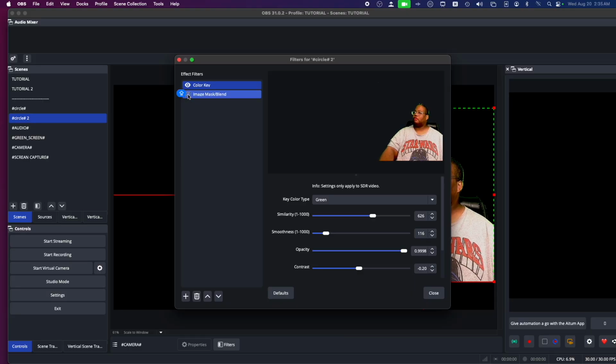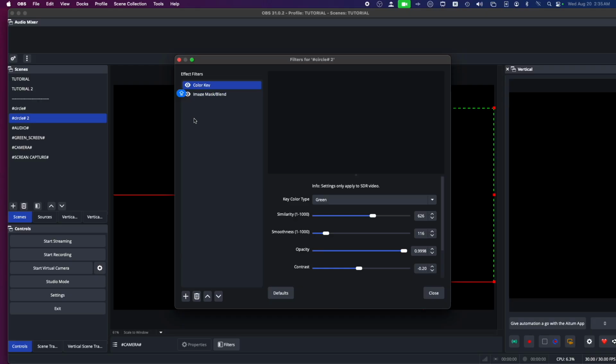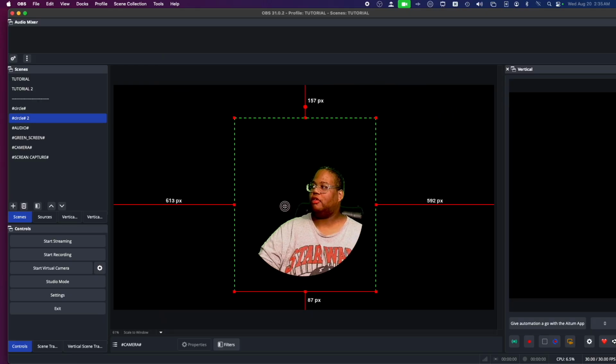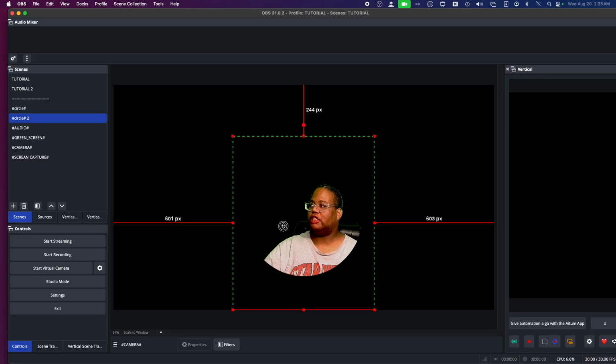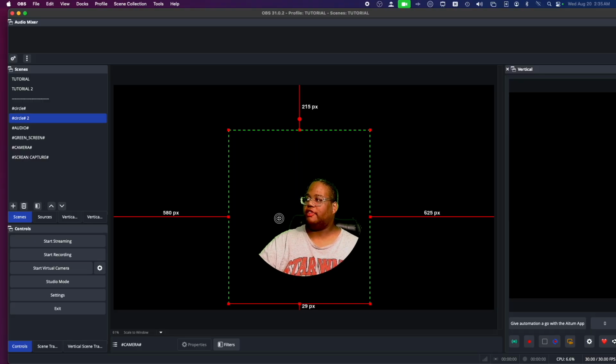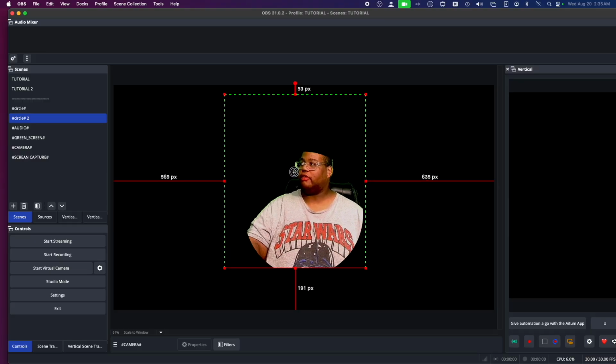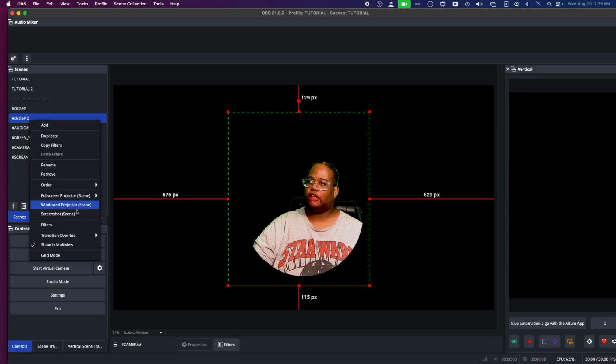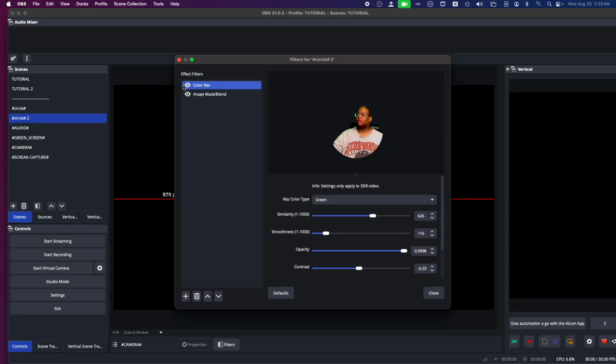Then we go to basically image blend. So image blend would basically blend anything white, and anything black would be invisible and white would be seen. So as you can see here, if we go to filter again, and then we go here and disable color key, it'll be black. And so basically that's just how that one is.